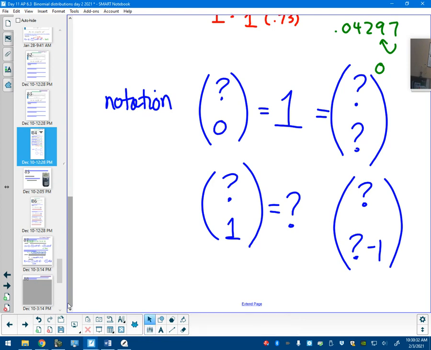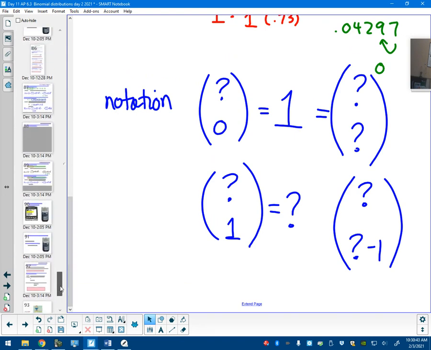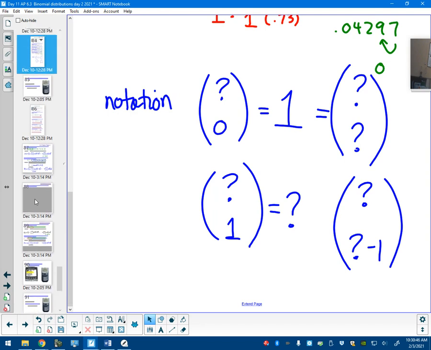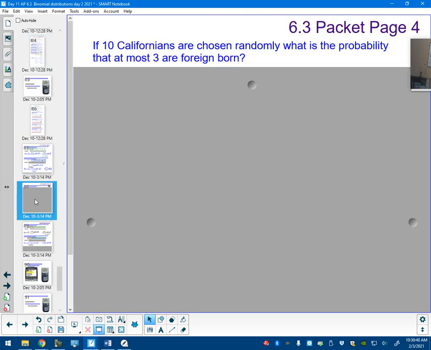All right. Before I show you the fun, easier, helpful ways to do things, let's look at number 5 and number 6. Number 5 and number 6 are really why we need these other ways. Because number 5 says at most 3. At most 3. To be honest, some of us are really bad at least and greater than or equal to, and less than or equal to. Some of us are bad at most. Some of us are bad at more than. If you're one of those people, then put the numbers out there.